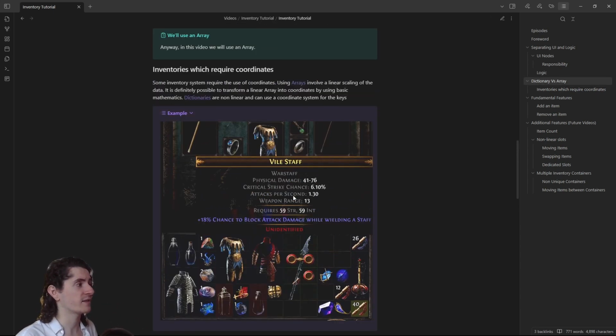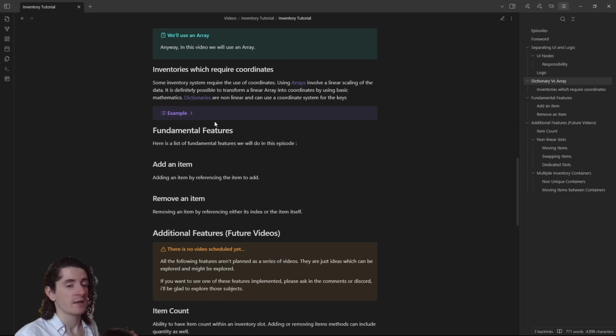And if this happens, using an array or a dictionary can be a different reasoning for the choice, because when you have a list, the scaling of the list is always linear, right?